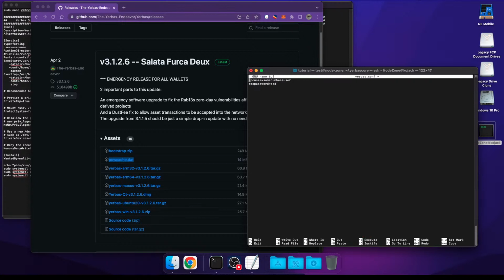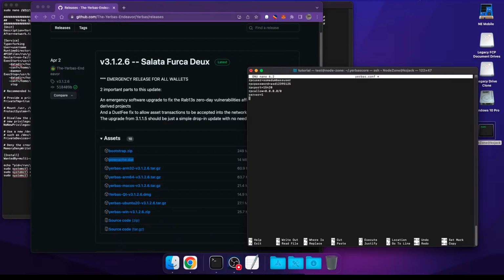Doesn't really matter. This is going to effectively be deleted in a minute anyway. And RPC port. This is important. We do want to make sure it doesn't conflict with any other RPC ports that you're using. So I'm going to do this, and then rpcallow equals 0.0.0.0/0.